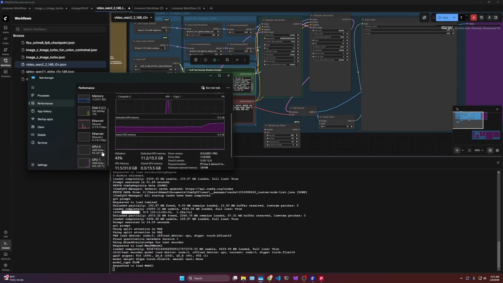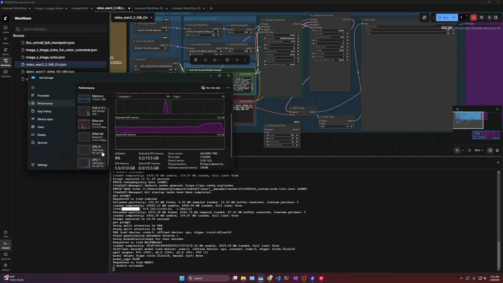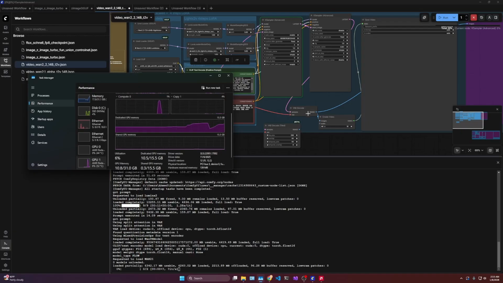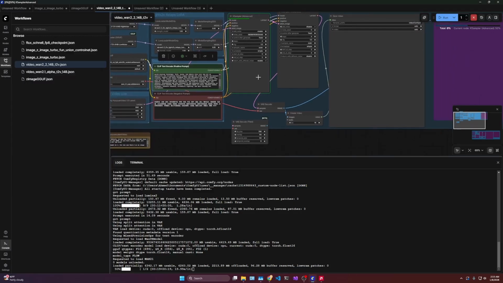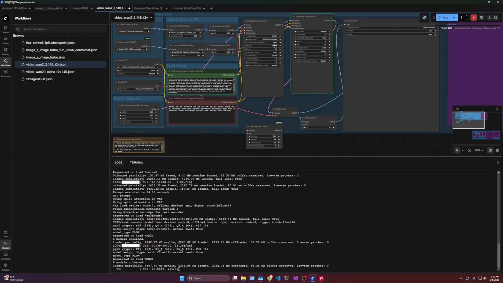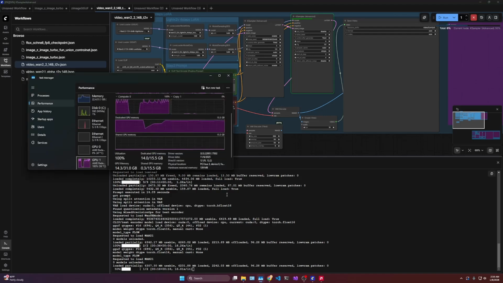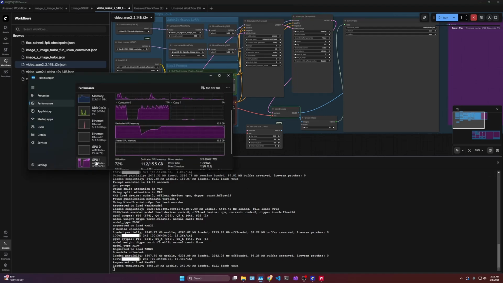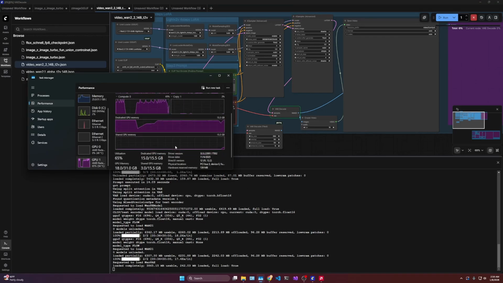Keep in mind from my previous testings, it took around 180 seconds, which is 3 minutes, to generate. And let's see how long this one takes. And there you can see it took 20 seconds for the first iteration. In total, it will do 4 iterations. And now it's using the low noise model. And here it's a good sign that we can see full utilization of the GPU.